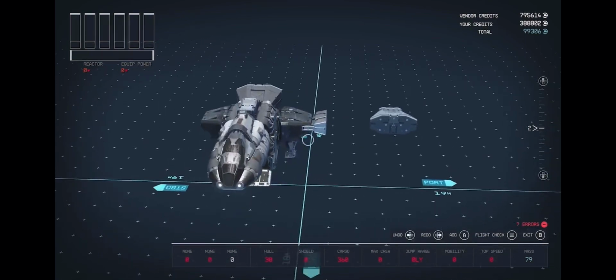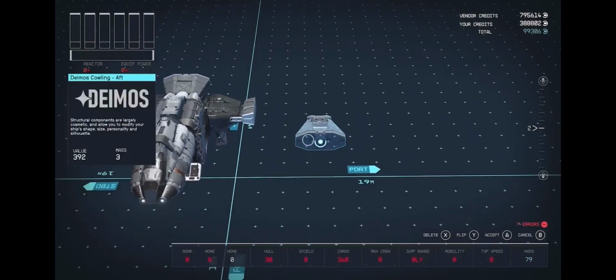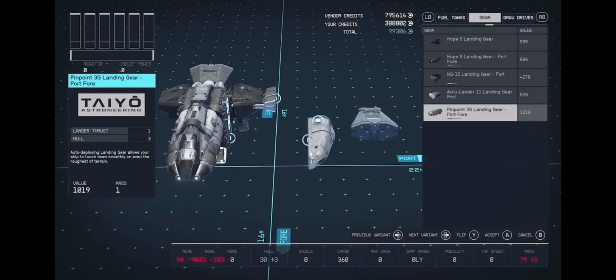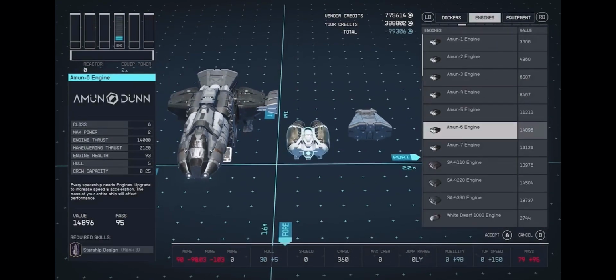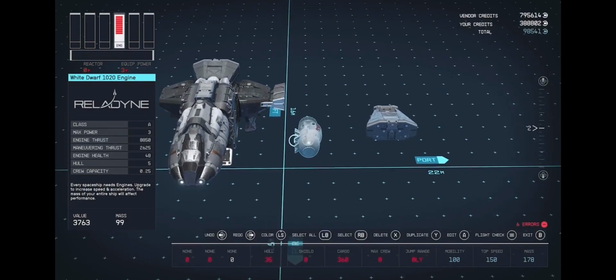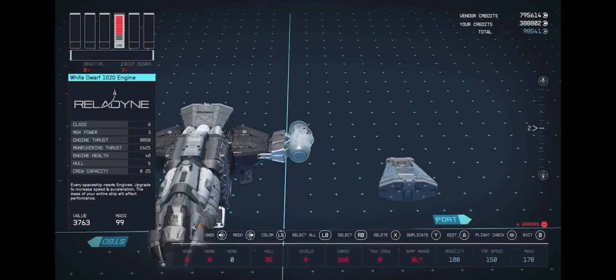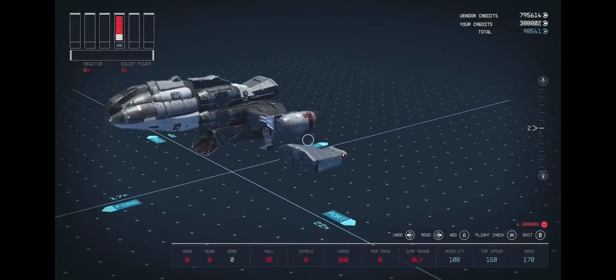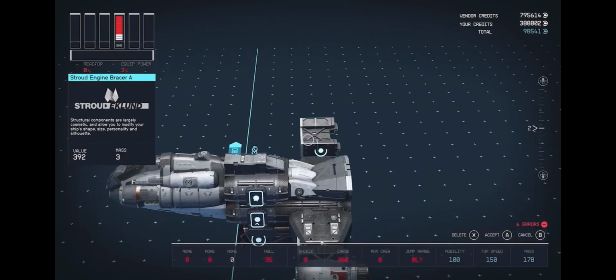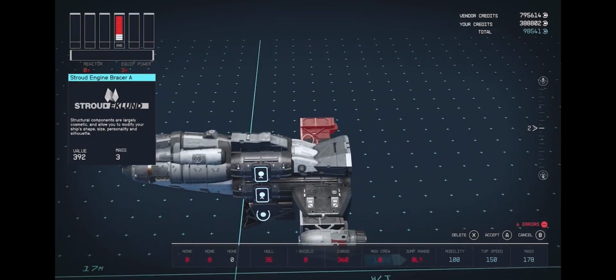So you see how that wing is starting to take shape? That's also where our engine's going to go. I'll go ahead and follow through on this wing, and then we'll go to the other side. Engines, White Dwarf. They're not the fastest, but they're the right size and the right shape. So, there we go. Now, we want one of these. Now, watch this.